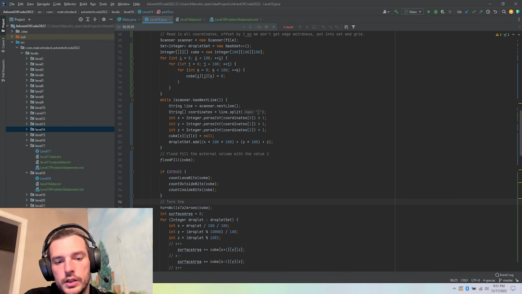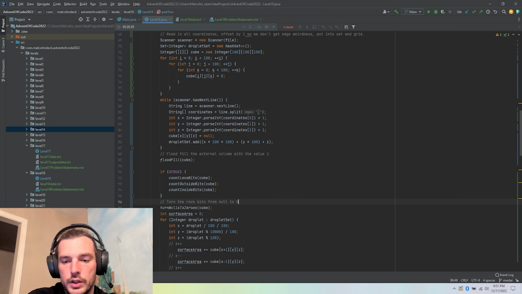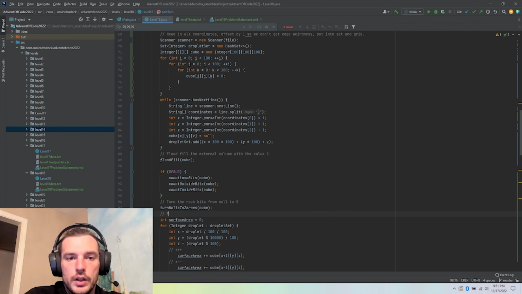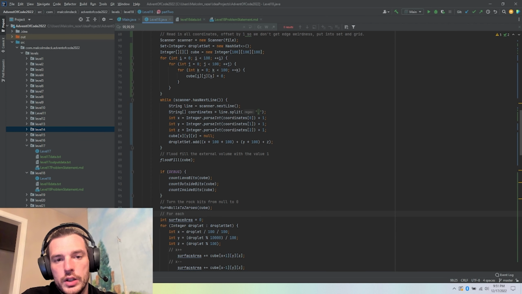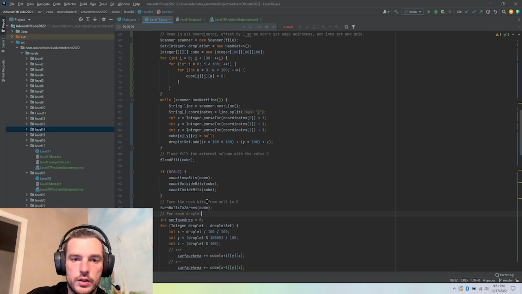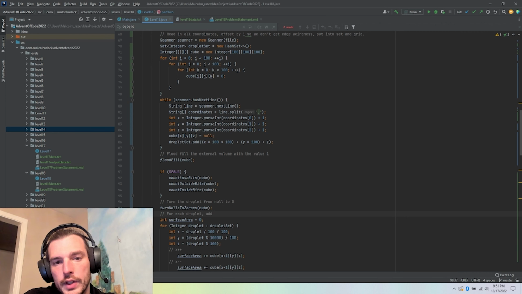Turn the rock bits from null to 0. For each droplet, and let's use the term droplet the entire time, for each droplet, add the value in the grid to its surface area.